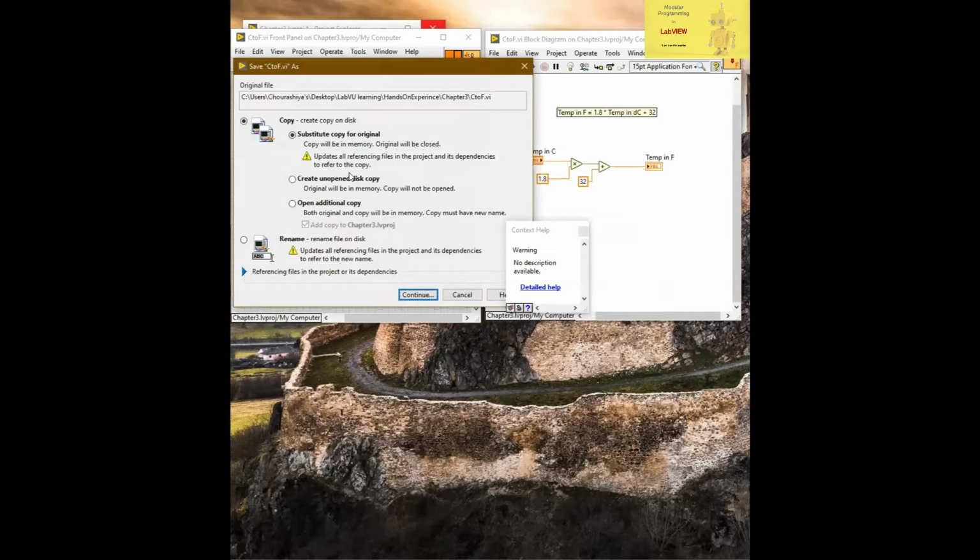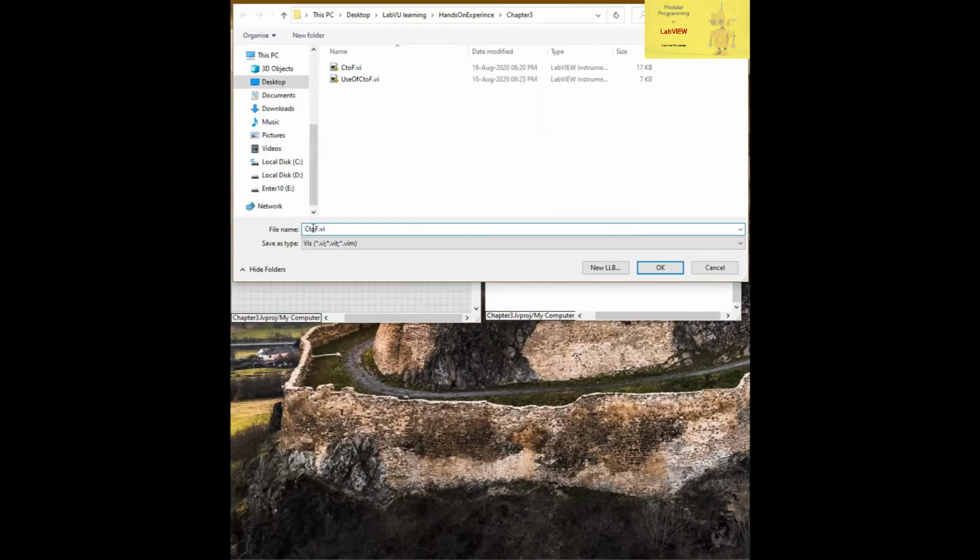Here you choose this one, open additional copy, and add to project, and continue. This will make a copy of that VI, and we can save it as another VI. So copy of C to F, another way.